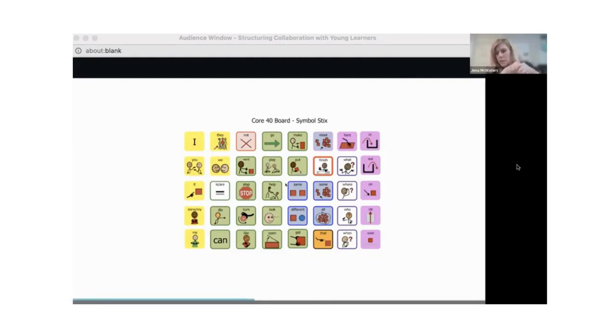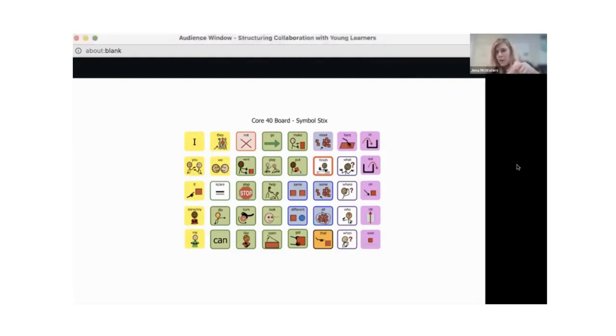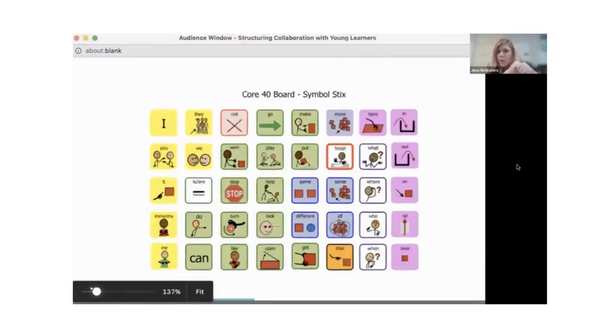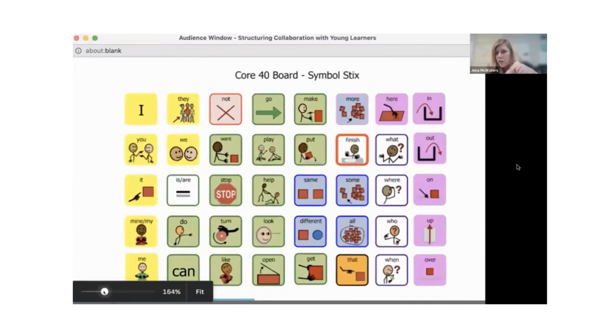There is an opportunity for you to go onto our website and get one of these boards that you can use in your classroom. And what we do is we just model this for our students. So if we're engaging in a sharing activity, you would point to the actual board and you would say my turn, or your turn. And we use you. They don't worry so much about the grammatical structures. You would say your turn, help me, like it, right?